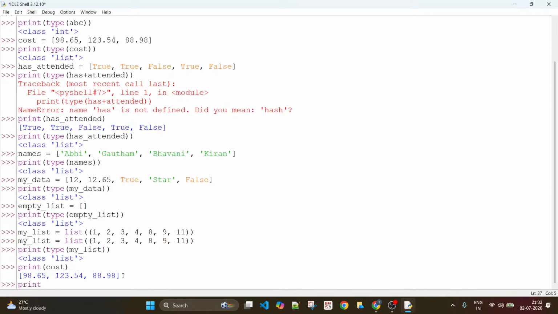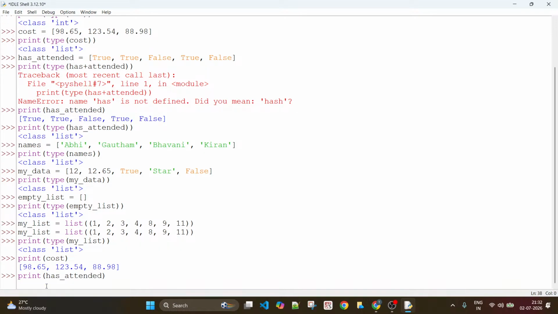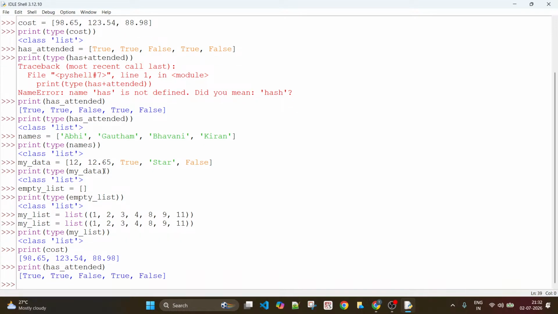What if I print the list has attended? Has attended is another Boolean list. Let us see what it has. Yes, you can see all the values that we have stored in that. We are able to get them back.